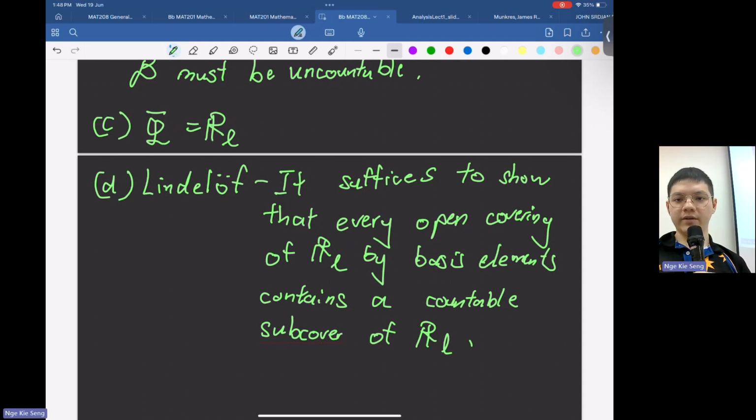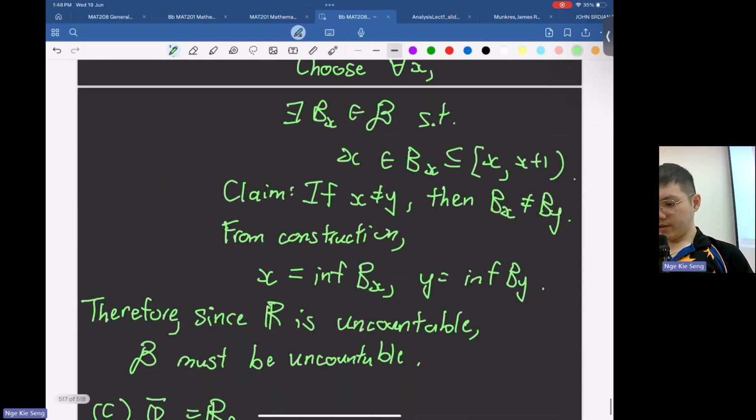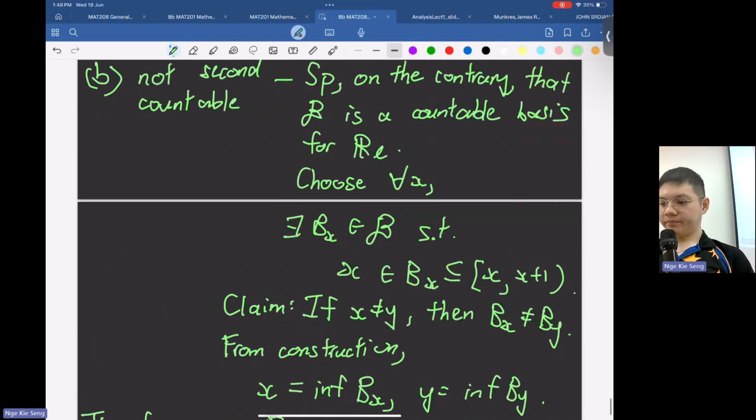Any questions so far about part B? What if we are checking this for every countable... what if my basis is like X to X node? My basis contains all the elements X to X node.